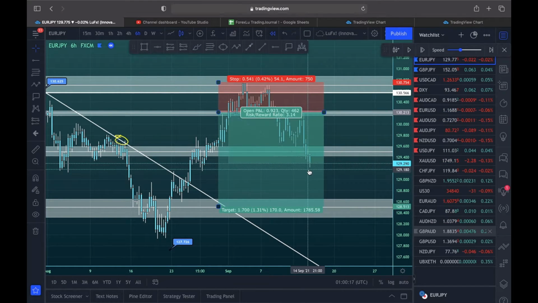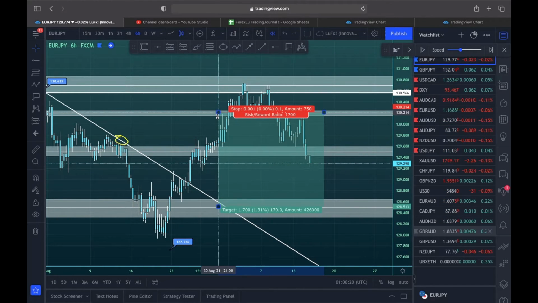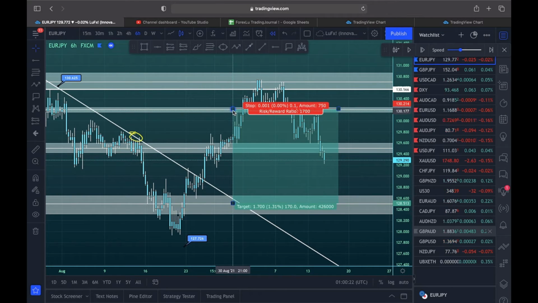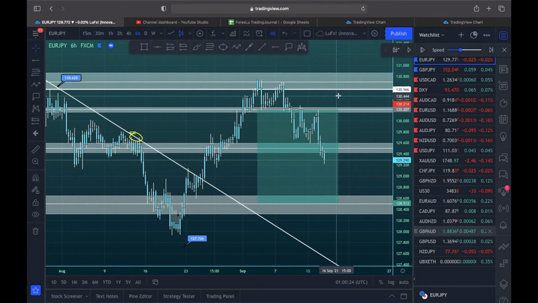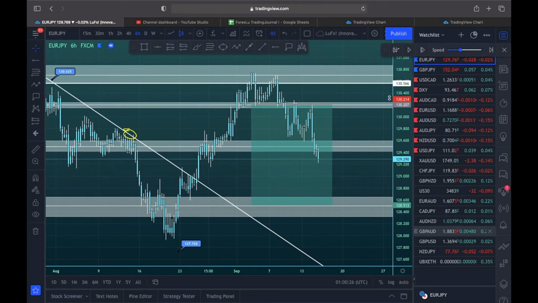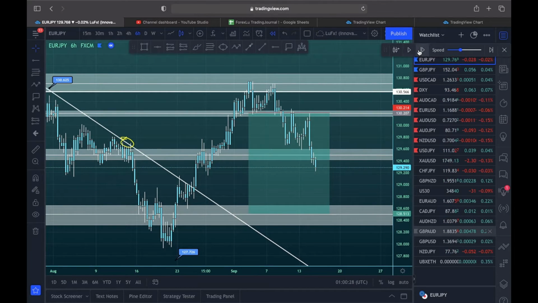So anyways, it finally broke that, so then I went full break even. So now I'm just break even on the trade, no risk, partials taken. I think I took like 0.5% partials, and I was letting the rest run.